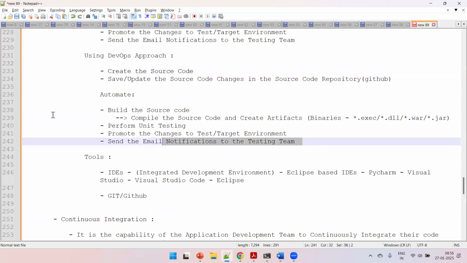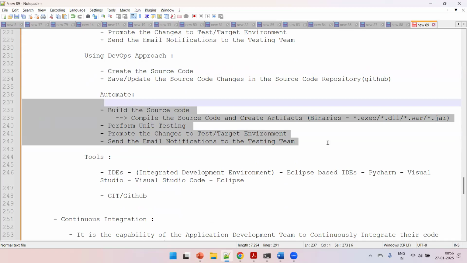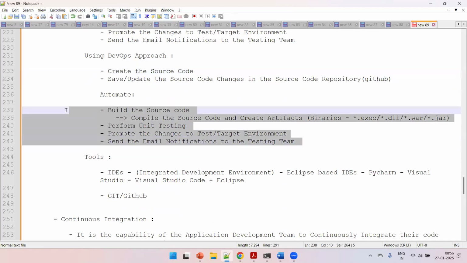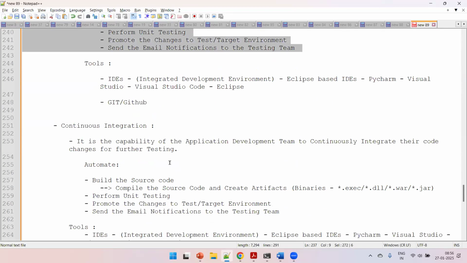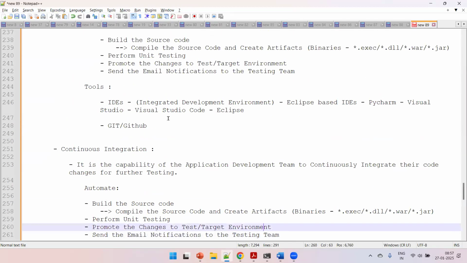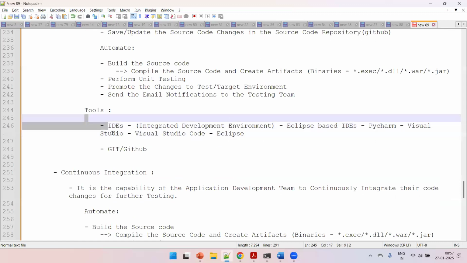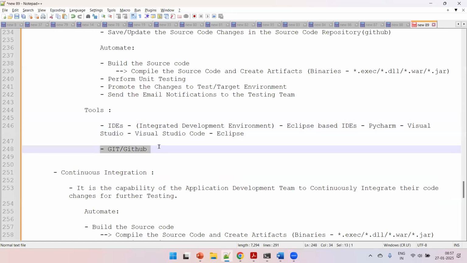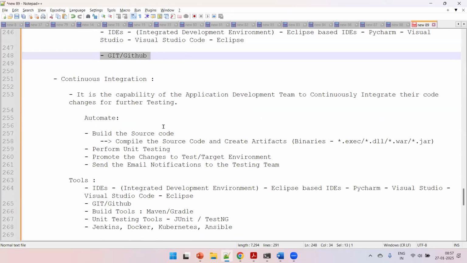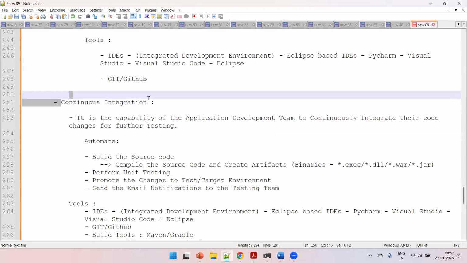So I use these terms just to make you understand that these are all activities that developers do through manual effort. This can be completely nullified and automated through your DevOps approach. So in continuous development, developers can use their IDE, create the source code, and save it in the source code repository. From there, if they want to do some automated testing and code promotion, that comes under the continuous integration stage.